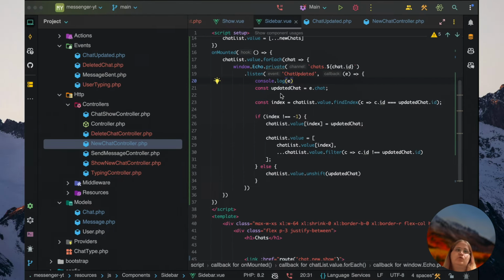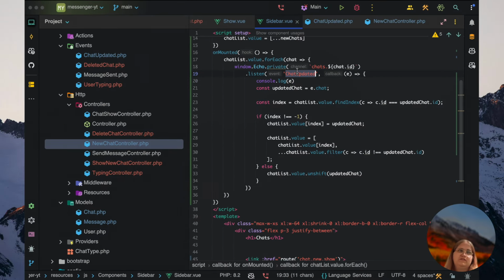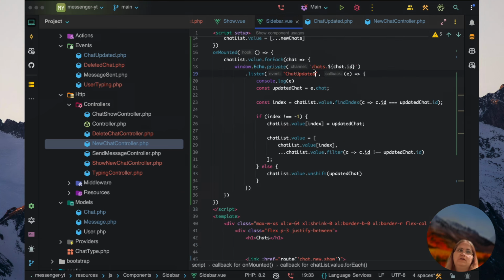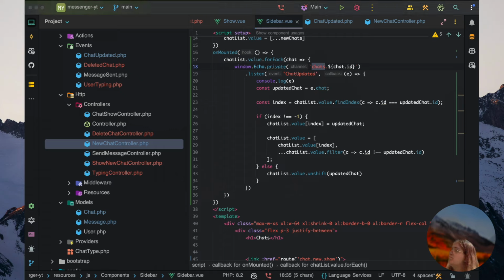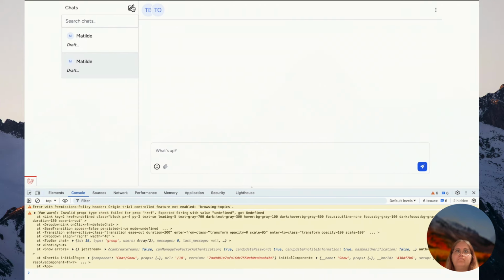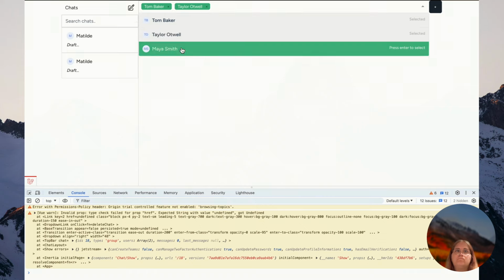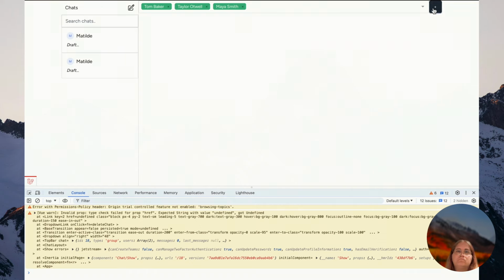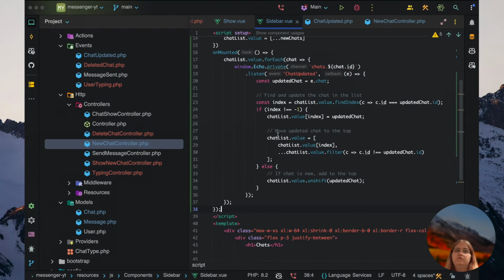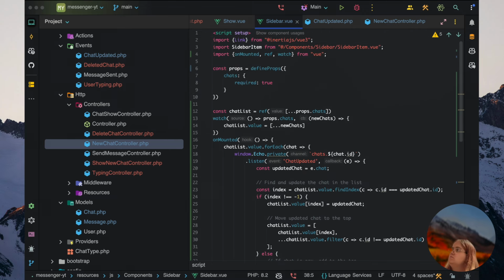It doesn't seem to actually still broadcast it. This is what's weird when the real-time messaging is going through. So we want to make sure we are calling. Let's make sure we get this correctly sorted here. So let's take a moment back and see where this could be going wrong.